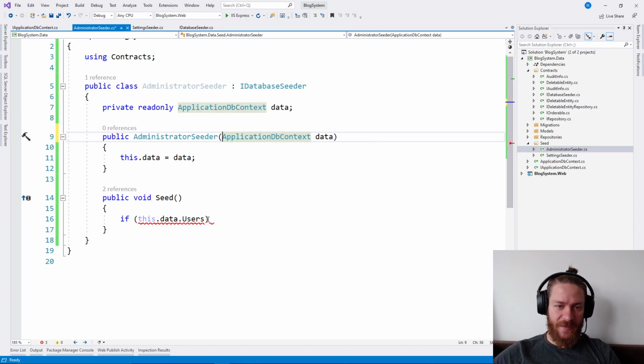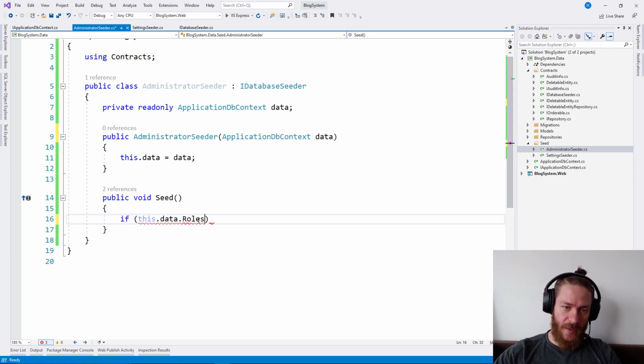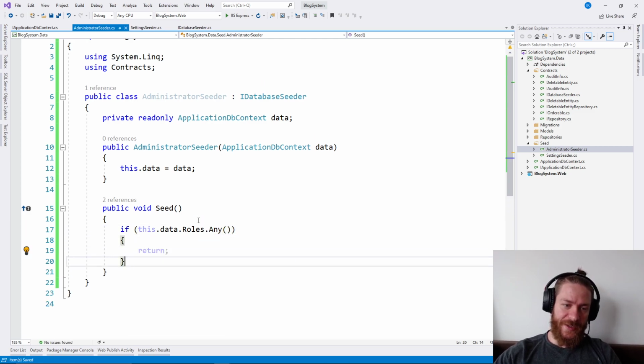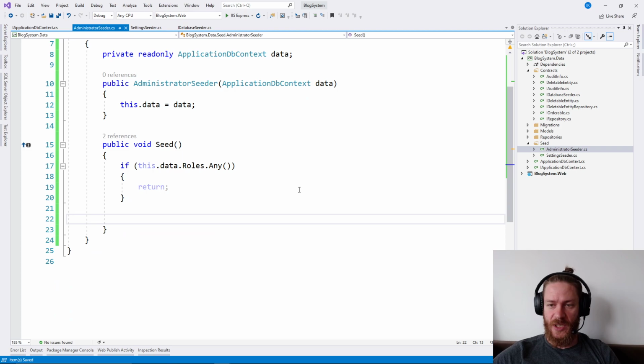It will be easier for us. If we have any row, return. Then what we need to do, we need to add the row.